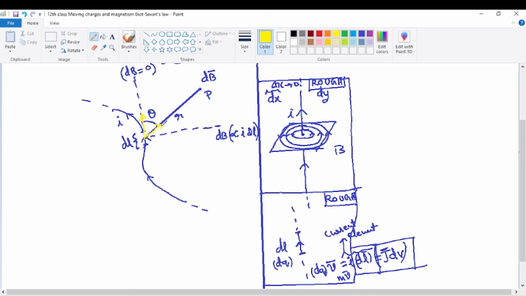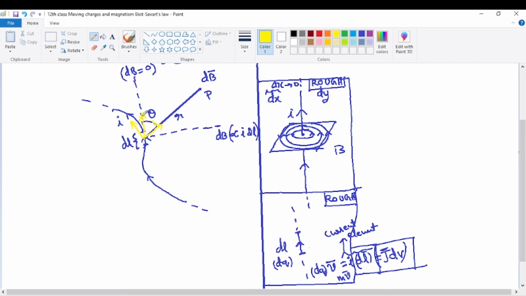What will this be here? It will be the component at an angle theta, and the other component which is perpendicular to r. This way we can get two components. And what will be this component here? The component of the vector at an angle theta will be cos theta. What is this vector now? The elemental length, Idl. And this component will be Idl cos theta. And this component will be Idl sin theta.